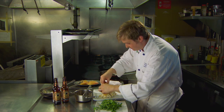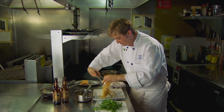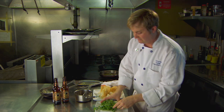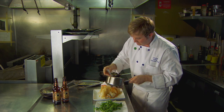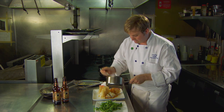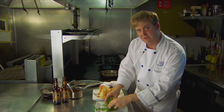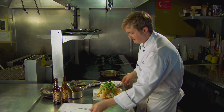Shrimp are easily put into the risotto. A nice triangle pattern is good — threes and fives and odd numbers catch the eye, it makes a great presentation. We use a red chili and honey sauce to garnish the plate. Nice colors, nice and sweet and spicy. And finally we add a little green with local Kentucky pea sprouts on top — they're sweet and crunchy and make a great presentation.